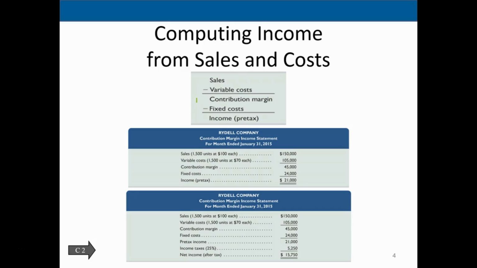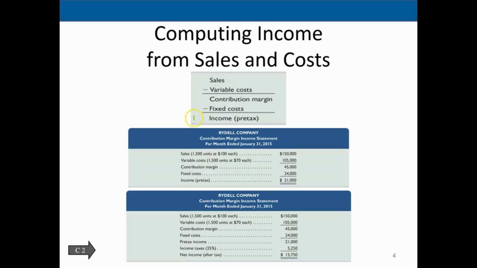And if we do that, then we can start thinking about, okay, if we make a sale of one unit, what are we walking away with after variable costs? That's going to be the contribution margin. And then we can think about how many of those units we have to sell in order to pay the fixed costs, like the rent. That would be a logical way to put the information together.